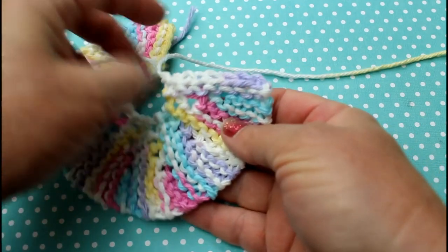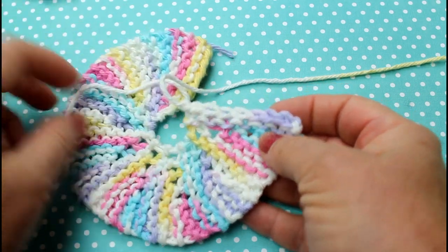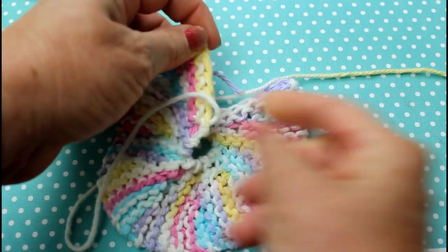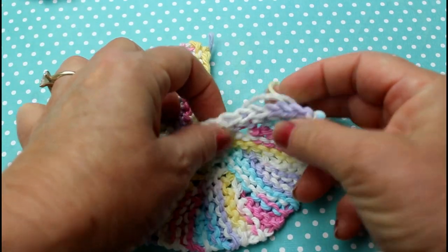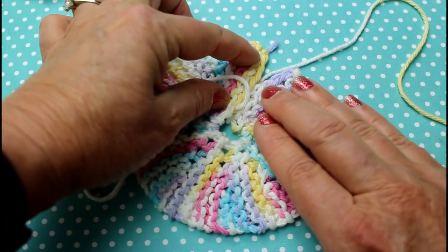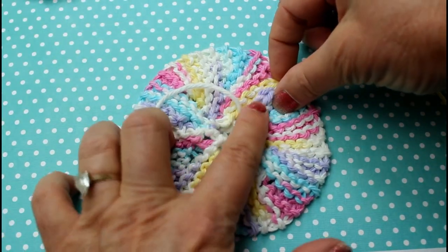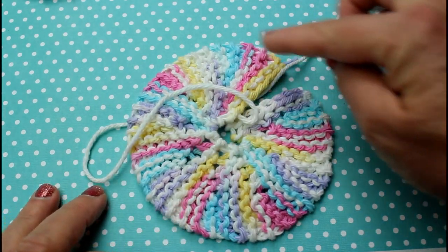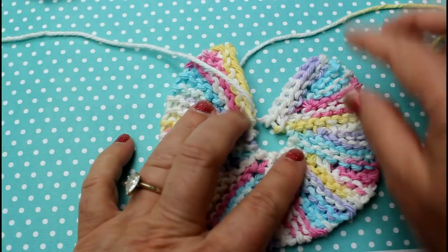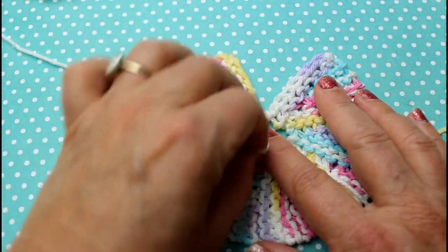that your bound off edge is really nice and loose. The reason is because your cast on edge is very stretchy, and your bind off edge is not very stretchy. If you do bind off too tightly, this edge becomes much smaller than this one. Then when you seam it, it becomes really apparent where you seamed because it gets kind of wonky, drawn in on that circle instead of making a nice smooth circle. So my advice, first of all, bind off nice and loosely, way more loose than you normally would.